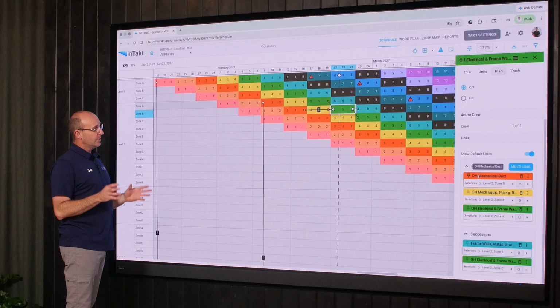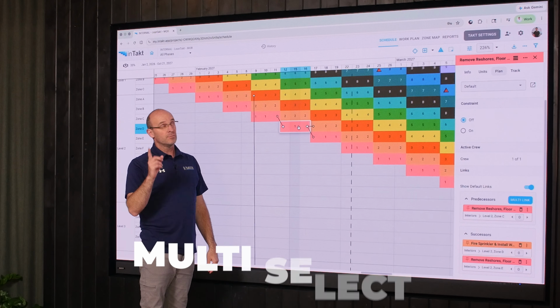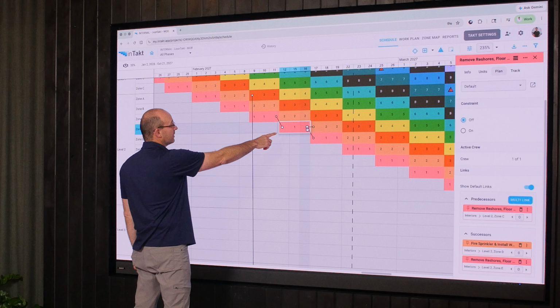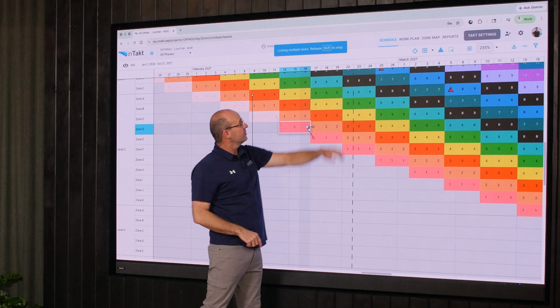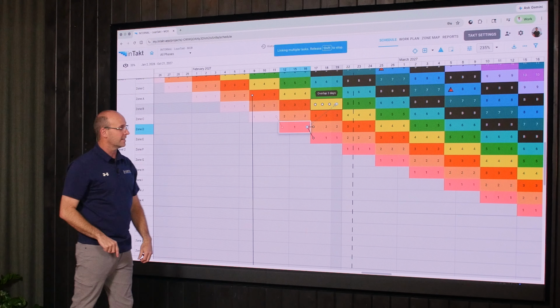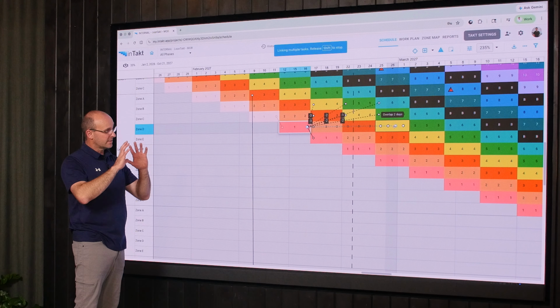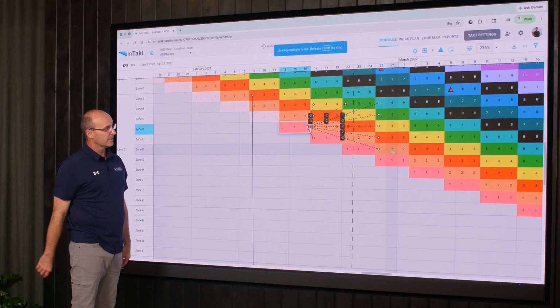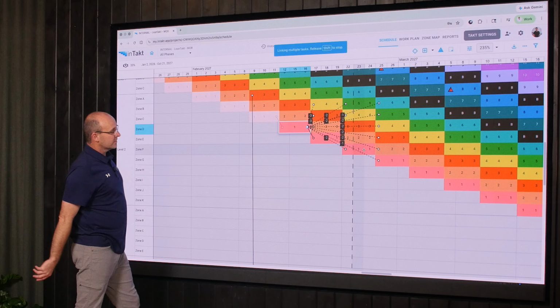The other thing is, when you click on one of these activities, Danny's going to show you how to do the multi-select. So if you left click on this node, and it says over here, you just use the shift key. He'll start to link to multiple things, and it's going to be just as easy as that, and you can just keep going and connect to multiple. Oh my gosh, that's so beautiful. It's detailed and set up in this application to be as easy as possible for you. So that's the function that I want to show you there.